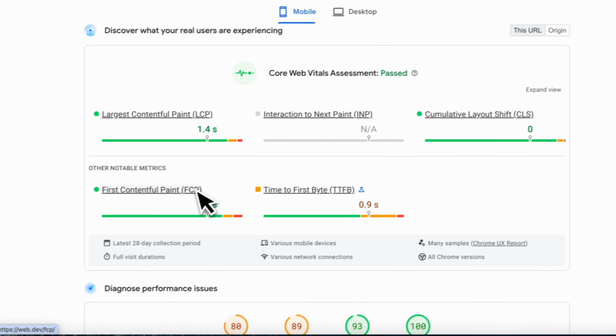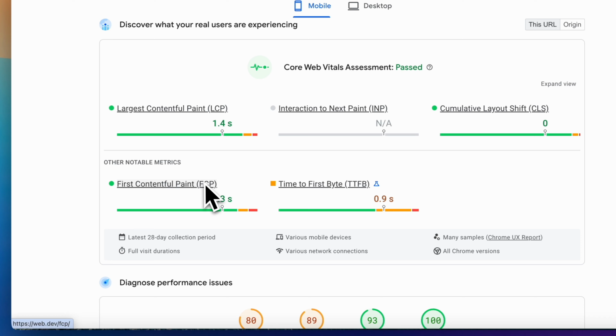The first contentful paint means how quickly does something print up on the screen for the user, and importantly, the time to first byte. So when the visitor initially types in your URL or clicks on a link, then how long does it take to receive a message back from the server? That's where fast hosting will come into it, and a well-optimized server as well.